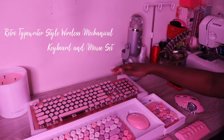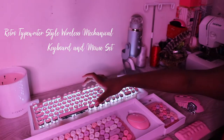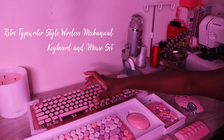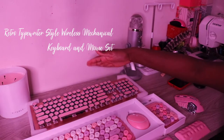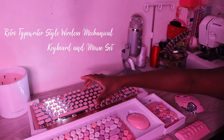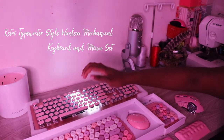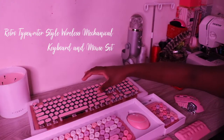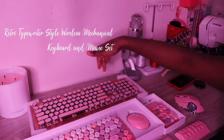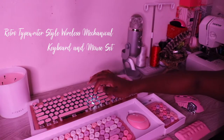I have this one already on, so when you touch a key it turns on, and then here you can change the settings. So just watch, I can change the setting for it to go vertically, right, or it can go horizontally across and light up like that. Whenever you're using it, while you're typing, you can set it up where it just does the top keys, or it literally just lights up the keys that you're touching.